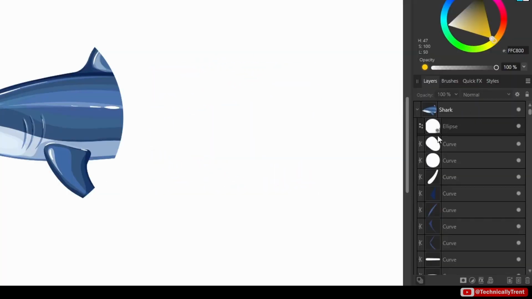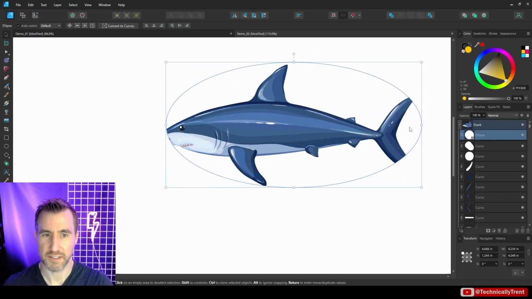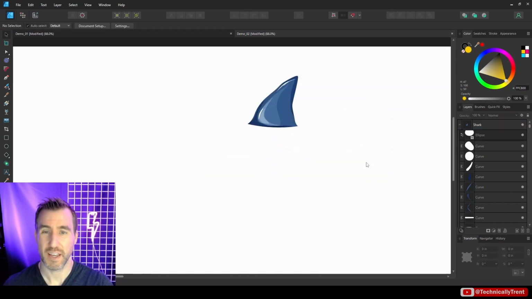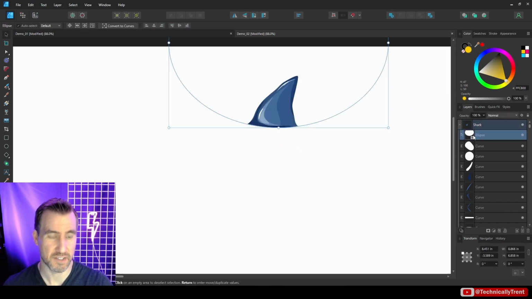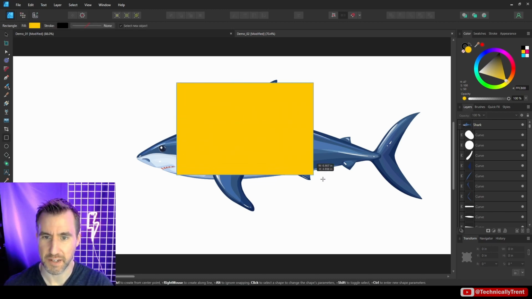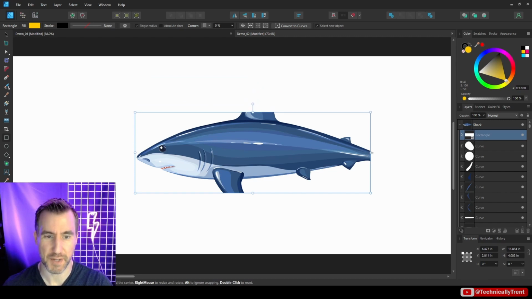And if I expand my shark, you can see the mask is up at the top here. So I can move it around. I can resize it if I wanted to. Maybe I just wanted the fin to show. I can resize the whole thing. And if I want to delete the mask, I can just select it and press delete. Now I can also create a rectangular mask. So let's do that. And the rectangular mask obviously takes a rectangular shape. So maybe I just want to do the head here.